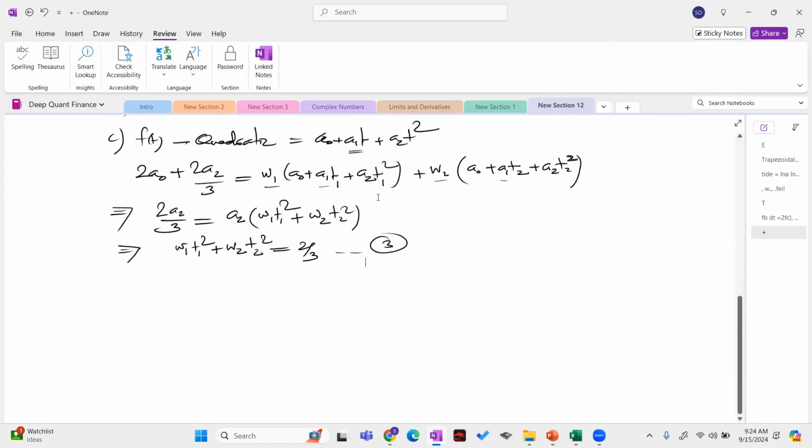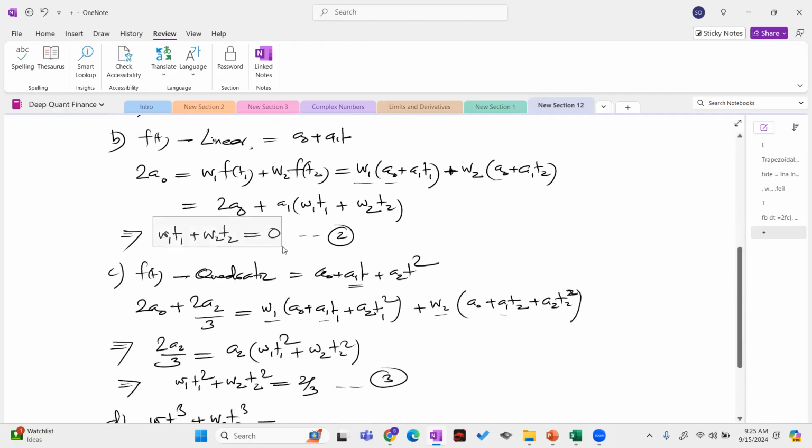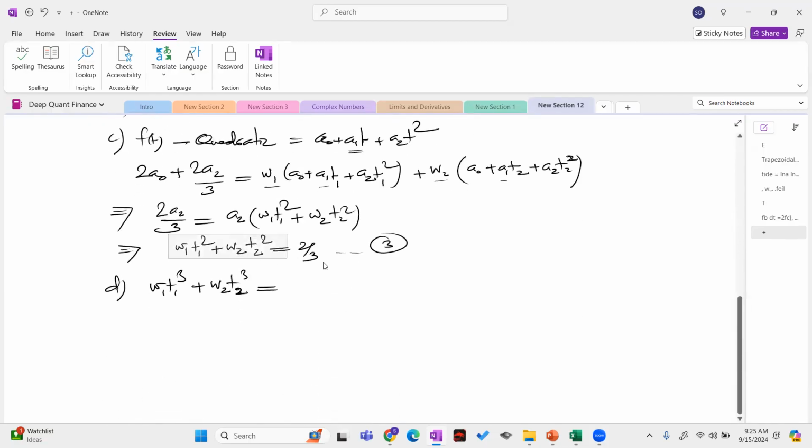All right. So this is a homework for you. If you try for the cubic equation, do the exact same stuff, compare the coefficients, you'll get another equation which is given as W1 T1 cube plus W2 T2 cube equal to, can you guess what should this be equal to? Just an intelligent guess. Look at the pattern. Any guess? 0 exactly. So you get alternate zeros essentially.